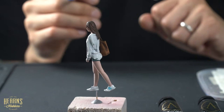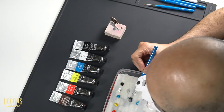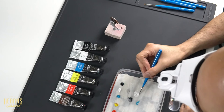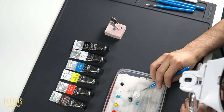All right, so let's go on with cleaning up the shirt. So a shirt predominantly white. Let's make our white mix. All right, so we've got a bit of a mix here already. Yes, it looks a bit grey at the moment, so that's probably because I've only done a little bit of shadow work and a couple of light coats across the top. So we'll do this for the highlights.